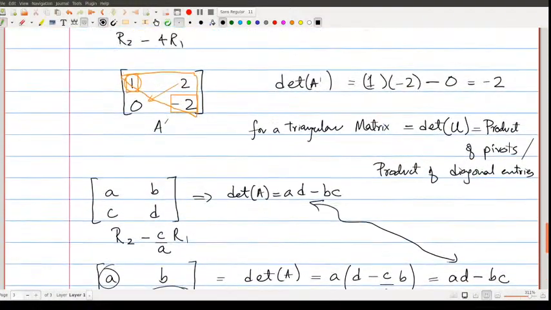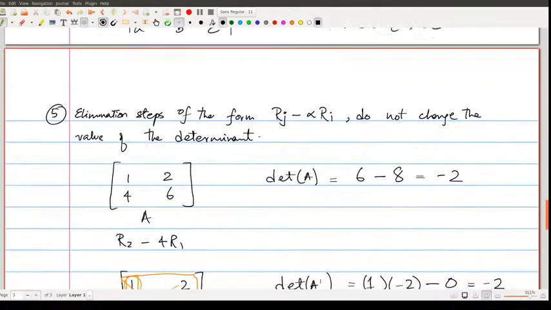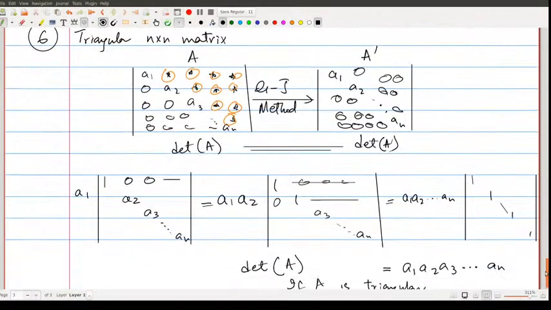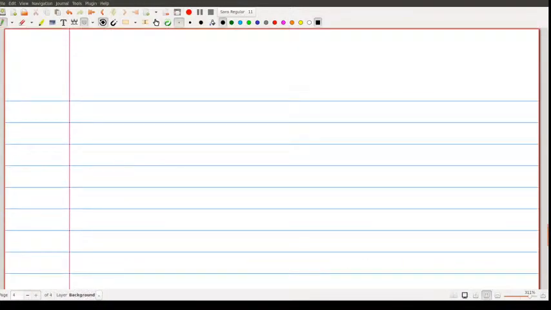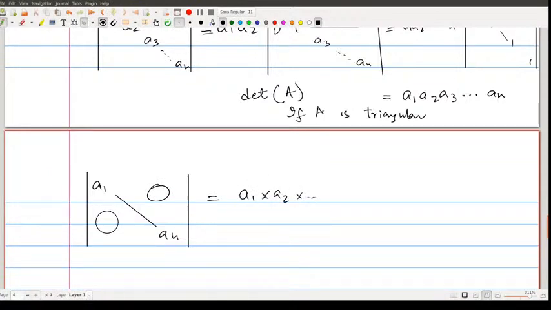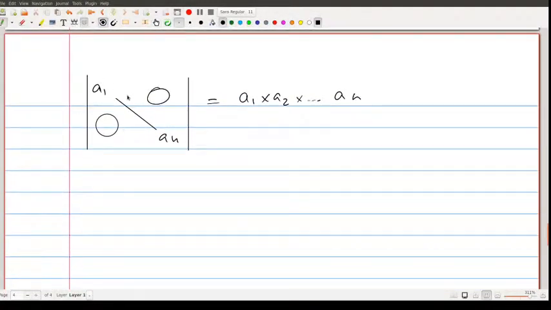All right, so this was property 5, right? And property 5, maybe we can give another name to this property, property 6, that if you have a triangular matrix, then that's just it. And this should immediately tell you, by the way, that the determinant of a diagonal matrix, the determinant of something like A1 to AN is again just going to be equal to, if all of this is already 0, then that's just A1, A2, AN, right? That product, the product of the diagonal entries.